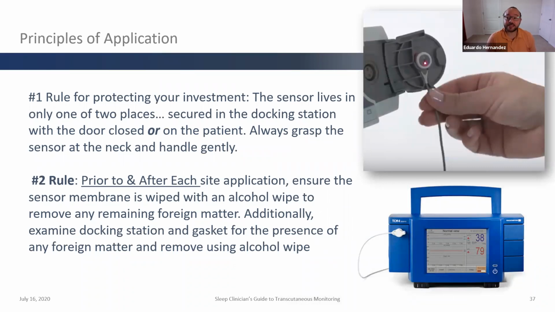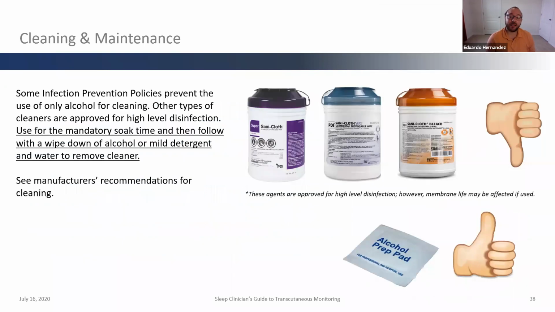Another important thing is that these sensors do not live anywhere other than their docking stations. Whether you keep them outside, ready for patient use, it's important that you keep it in its docking station at all times, unless it's on a patient. It's important because there are self-calibrations that go on. It's also important that before each use and after each use, you clean, assuring the integrity of your sensor membrane. Clean with alcohol wipes or any other methods you use in the hospital. You want to make sure there's no dried up contact gel around the rings or anything like that.